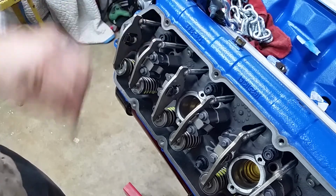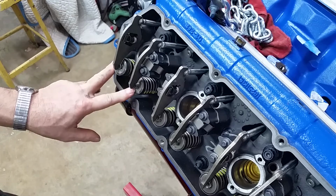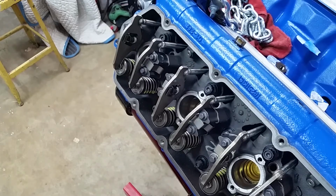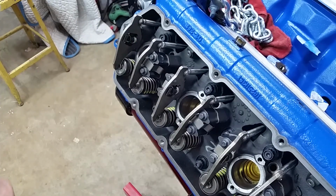Alright. So what we want to do is bring this cylinder to top dead center on the power stroke. Right now it's on the exhaust stroke, I think. That's an exhaust valve. Yeah. So we're going to have to go once around. Now, I don't have the other glow plugs out of the other bank. Let me pull those real quick and we'll continue.